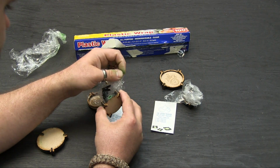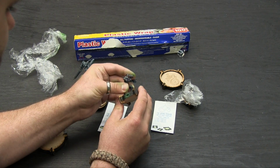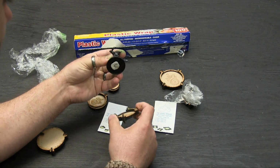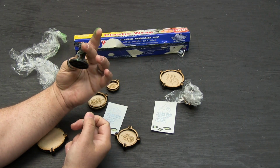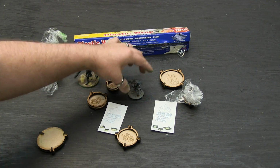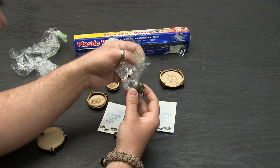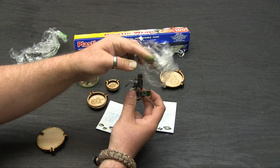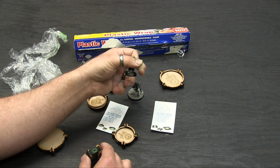We'll unwrap him. This is the old dog face, and we'll pop him out. Oh, come on, buddy, get out of there. White tack's doing too good a job. And there we go. So there's one arc, and the other arc, perfectly 180 degrees, marked through the middle. And then last but not least, dog face in not werewolf form. Much the same thing. We'll pull him out, and there he is.